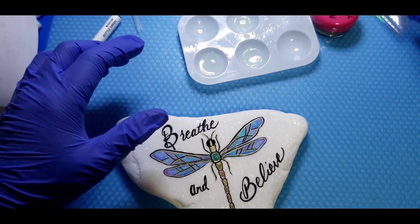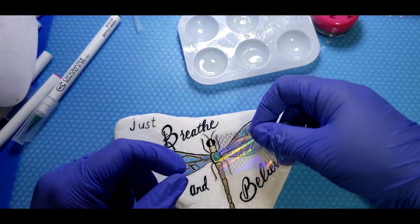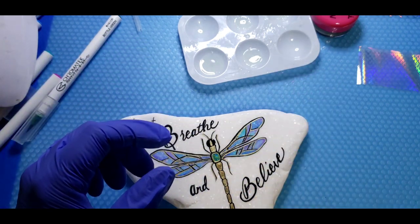Okay. Oh, what should we do for the eyes? I don't know. Smaller.